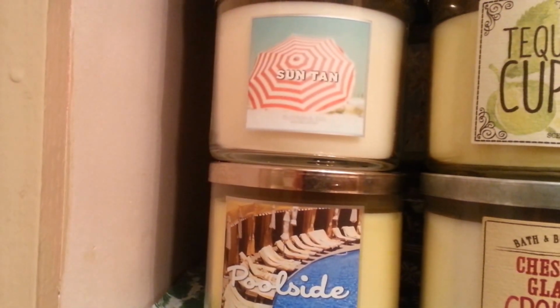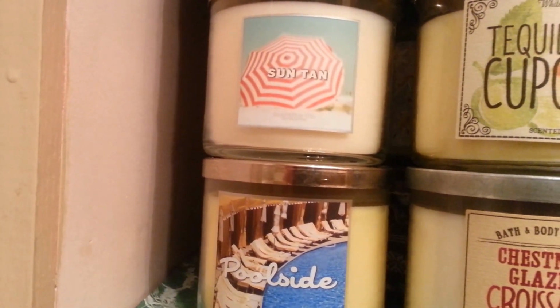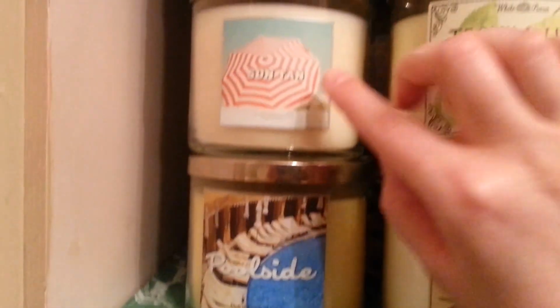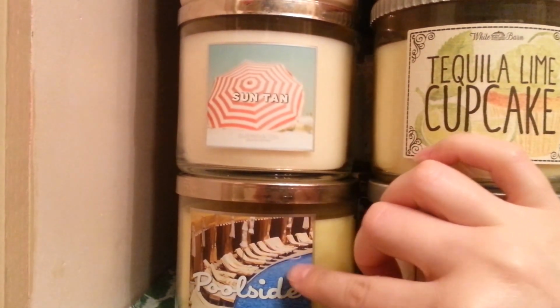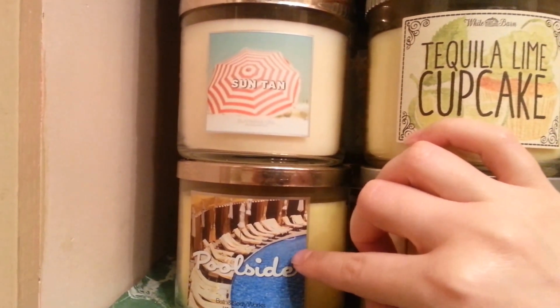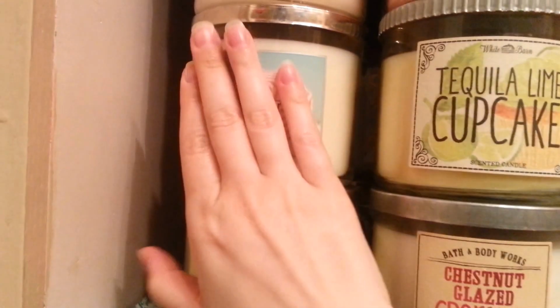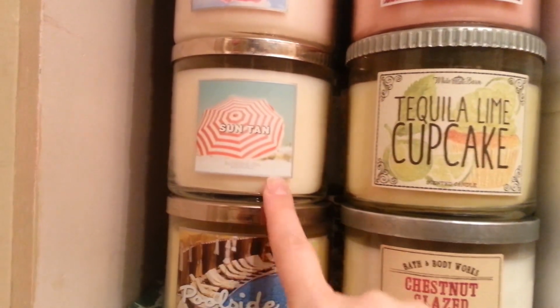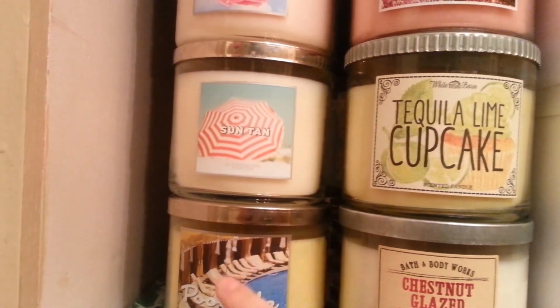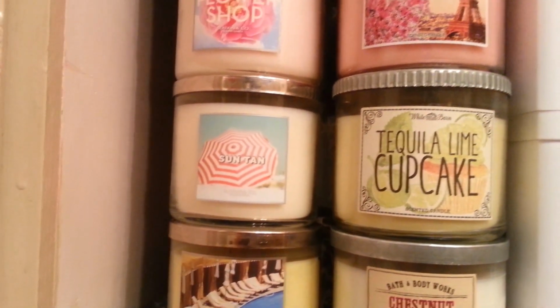I honestly think that there is a small difference between these two. Some people will argue with that. I feel like this one smells more beachy, like ocean water, and this one has a slight chlorine scent. That sounds really dumb, but even if you took the labels away or had me smell them blindfolded, I think I would be able to tell you the difference between these and identify them. That's just me though.